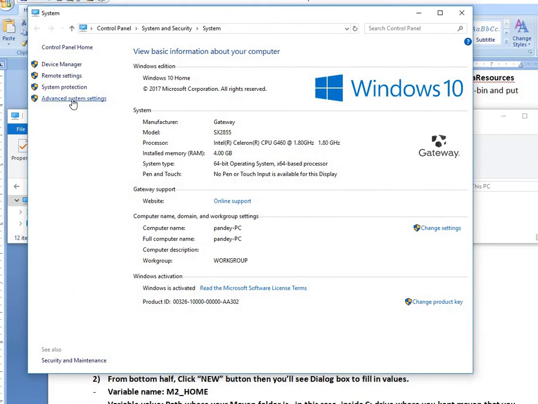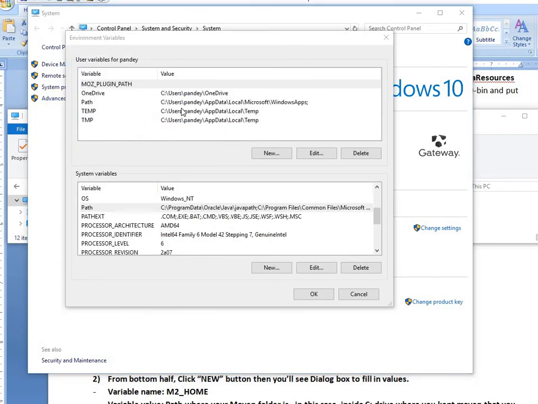I'll click system settings, advanced system settings, and then I see something like this. Because I have Windows 10, it has a different look, but Windows 10 is even much easier.